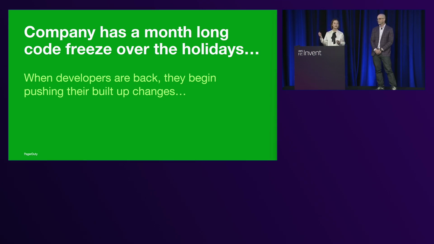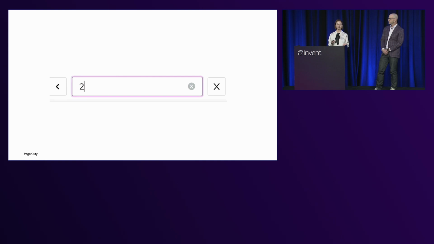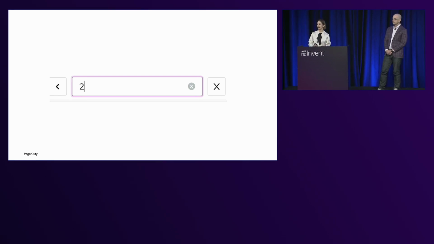And when they got back, they went to start pushing their changes. The way this old feature flagging system would work is when you wanted to deploy a change and test to see how it looked in production, a lot of developers would hack around this by typing in an arbitrarily large feature flag number. They would pick just this huge number that couldn't possibly be a feature flag so that the system wouldn't find it and deploy it. And so someone was pushing a change and they typed in a really large feature flag number. What essentially happened was that it was higher than the max integer that Java could parse. And it brought everything down.